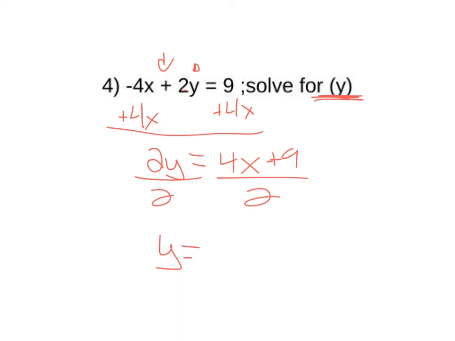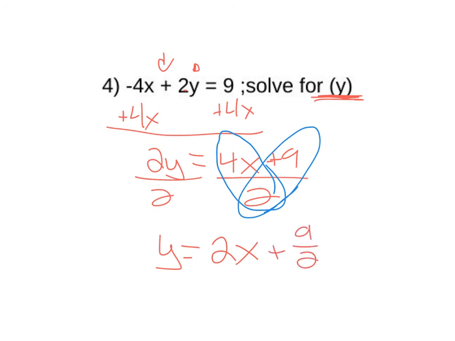In this problem, when we look at 4 divided by 2, this one will simplify. This is a step that we want to make sure we're taking. 4 divided by 2 is 2. And then when we look at what is 9 divided by 2, well, that's going to be a decimal, so we'll just leave it plus 9/2. And we're back to that y equals mx plus b form, solving for y. All right, that's our last example, so let's take a look at some practice.